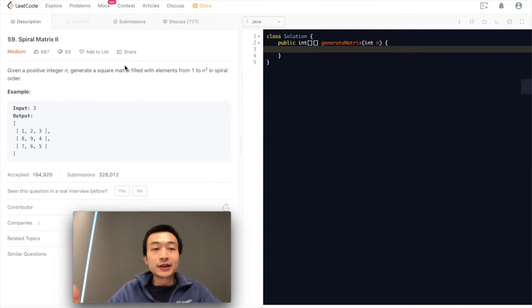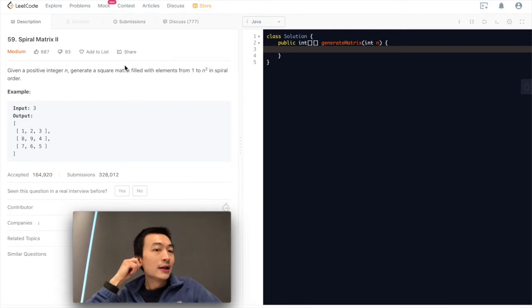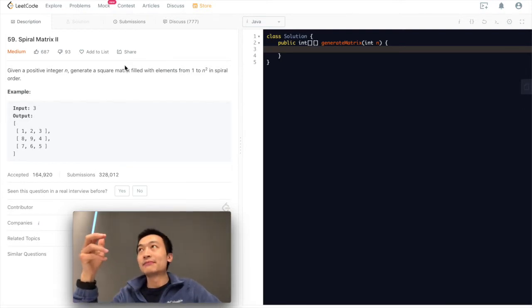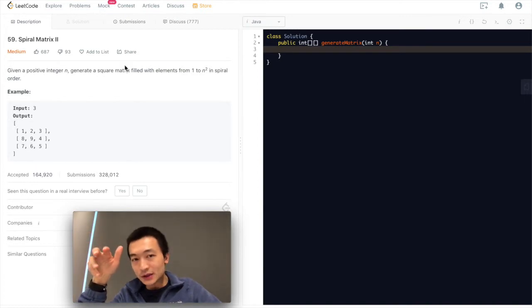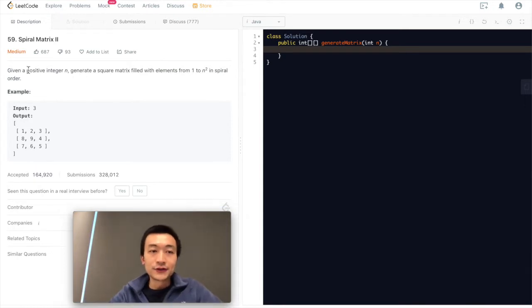Today we're going through another LeetCode problem, LeetCode 59, Spiral Matrix 2. As we have gone through a spiral matrix yesterday, or a few days ago, this one is basically a follow-up, but there are some nuances, a little bit of differences. So this one is always a square. So let's take a look at this question first.